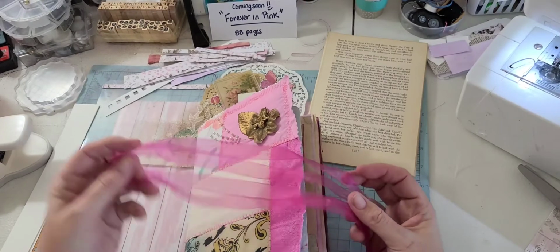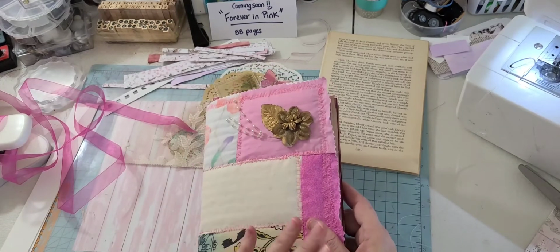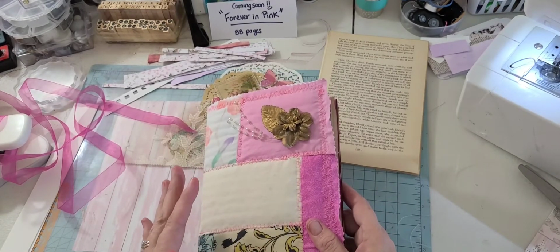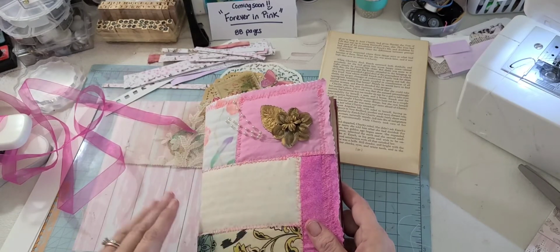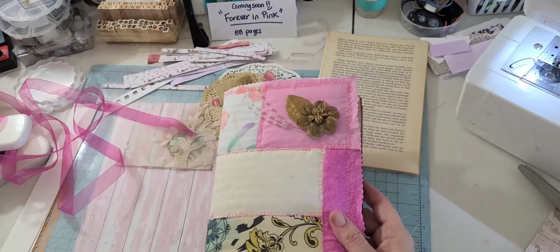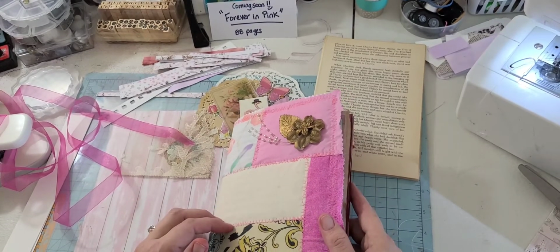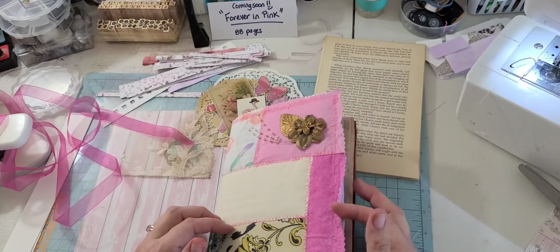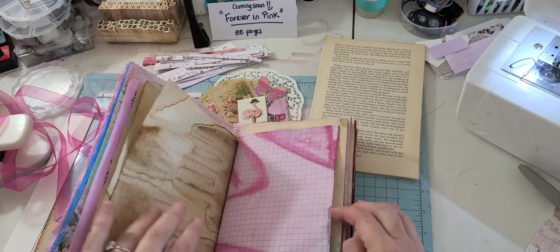So once I'm done with the journal, it'll be put up probably in a couple of days. I'll do a video and I'll do a flip through of the whole thing so that you can see it from beginning to end. I did a little tuck spot in this for a Facebook group craft thing, and everybody really loved it, and I just thought I'd do a video on it and do one that'll go in this one. I'll show you the one that I already did that was put in that Facebook group.